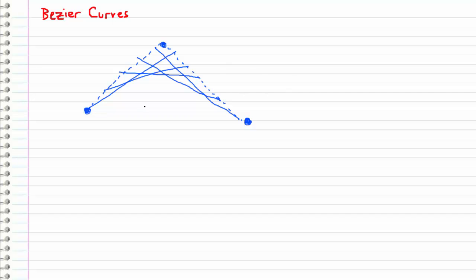I'm sure most of you guys, back in preschool, maybe not preschool, maybe an art class, you might have done something like this. If you wanted to draw a smooth line between something, you would do a bunch of this kind of stuff, you know? And then you connect the dots, or connect the intersections, and you'd have a nice smooth curve. So this is the same idea behind the Bezier curve. So we're going to investigate this a little more.